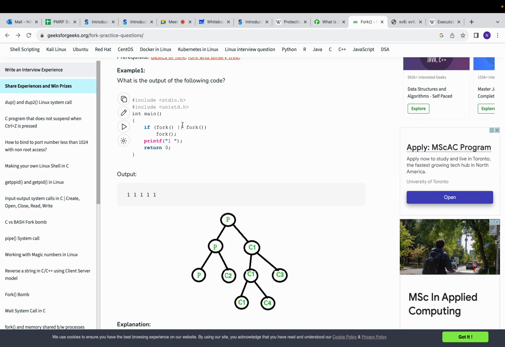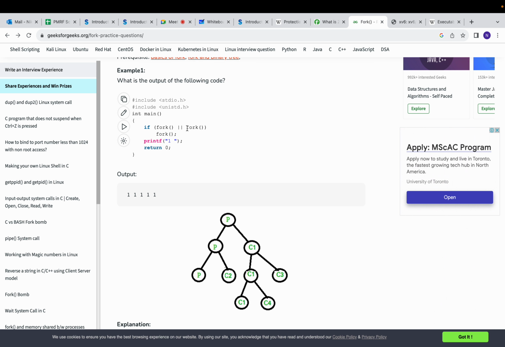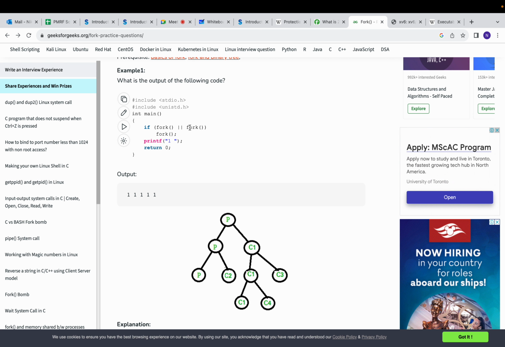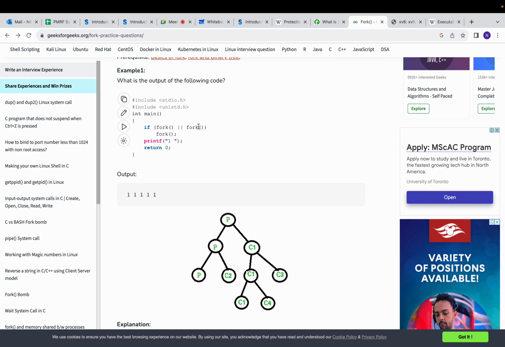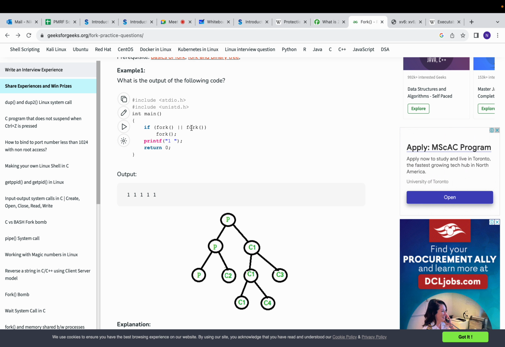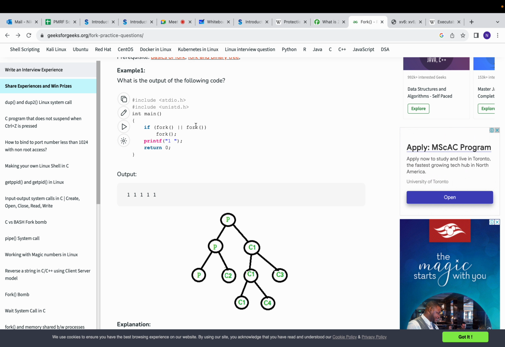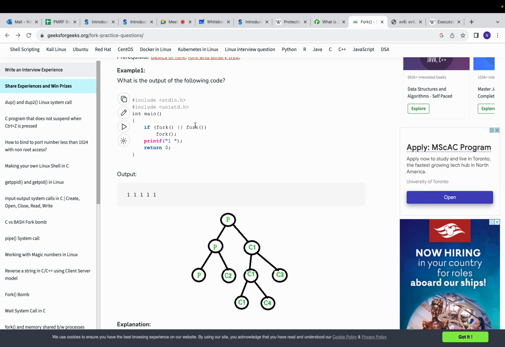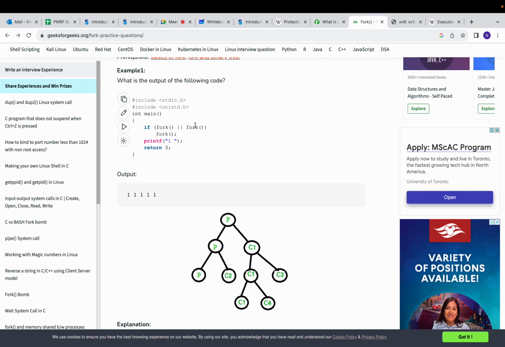After that, both of the processes will start executing from the next instruction. The code will come here, where again there is one more fork. Now the parent will execute this fork, and when the parent executes this fork, it will create one more child process.